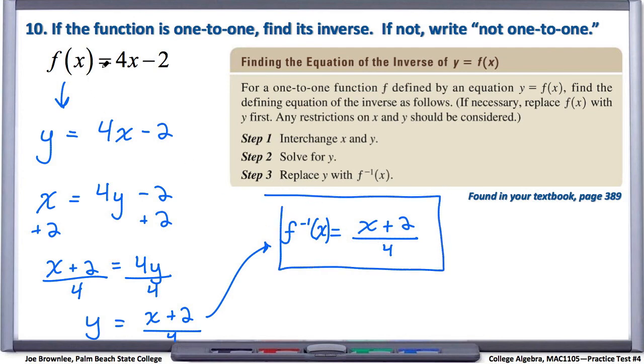So again, first thing we did was we confirmed that f of x equals 4x minus 2 was 1-to-1. We used f of a equals f of b, cleaned it up, and we were able to get a equals b. That tells us the original function is 1-to-1, which means there is an inverse. And then we used the 3 steps to actually find the equation of that inverse. First, we interchanged x and y. Then we solved for y. And once y was all by itself, we simply replaced y with f inverse of x notation. And so there we have it, number 10.